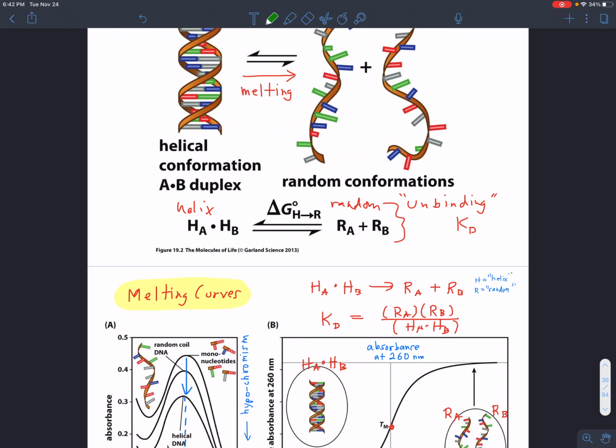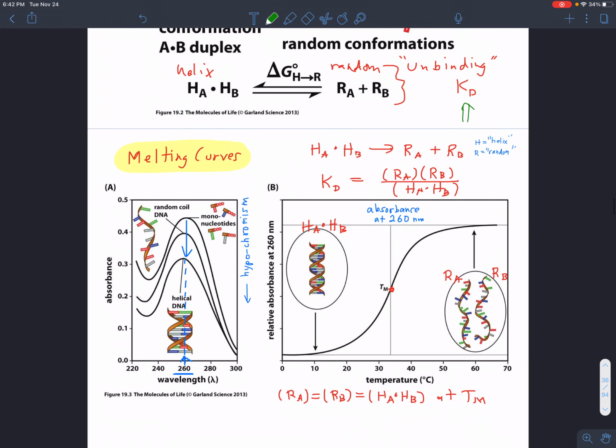And you can measure the delta G for that process. And the reaction is an unbinding reaction, right? So it's got a KD. We can understand this just the same as we understood the protein plus ligand goes to PL, or really the other way around, right? The PL goes to protein plus ligand. We can understand it as a dissociation reaction. It's a complicated one between complicated molecules, but still, it's a dissociation reaction, and there'll be an equilibrium constant that is a KD, just the same as for a ligand-protein binding.